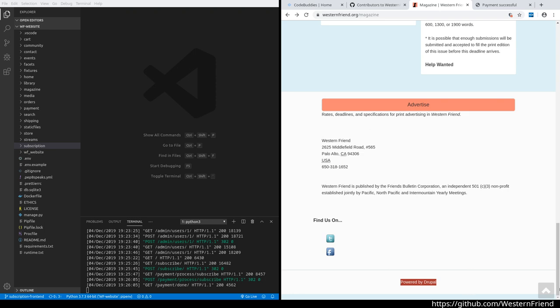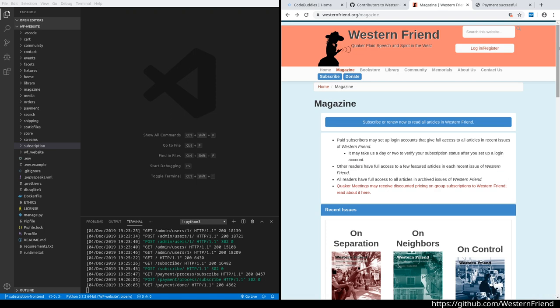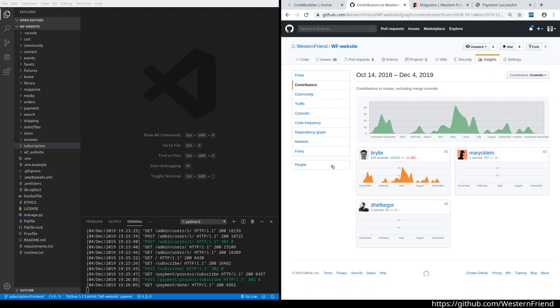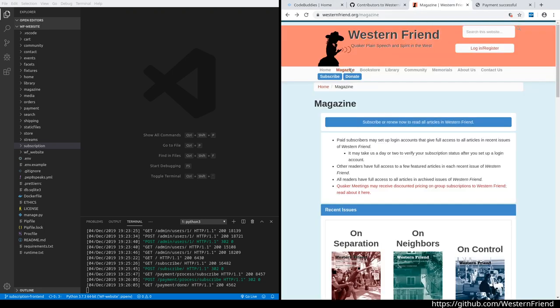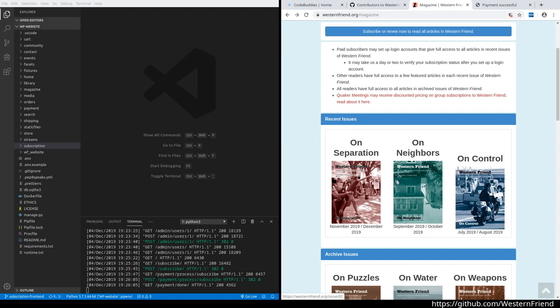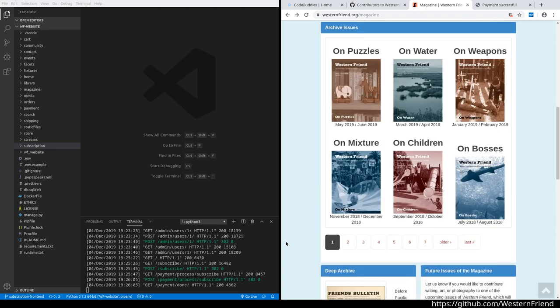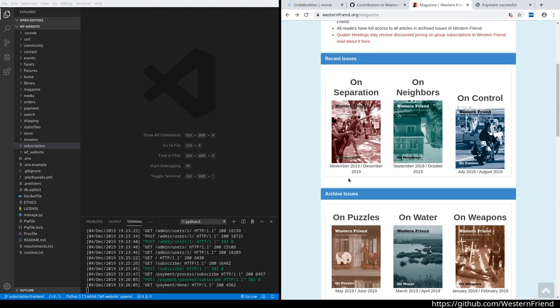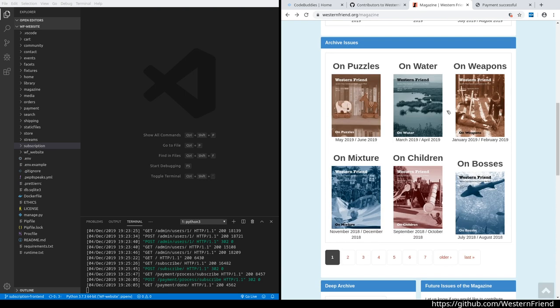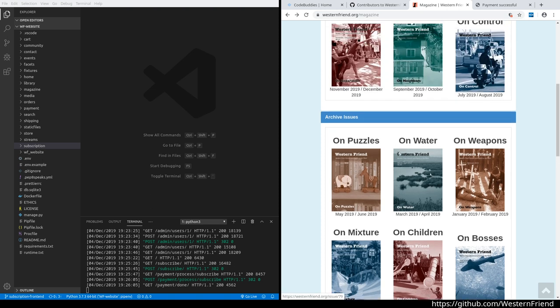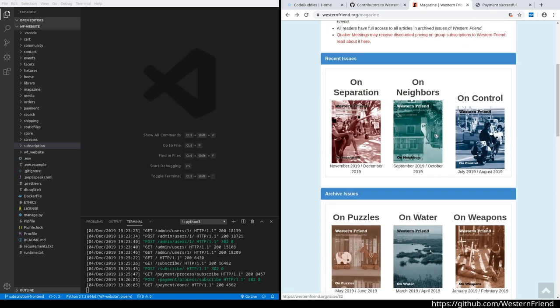And the thing is, Drupal's written in PHP, and we are increasingly needing to peek under the covers to see how things work and modify it. So the decision was made a year ago to port it over to Python and Django. Currently we're working on this magazine subscription feature, and it has payments, financial transactions, and logic to see if you've got an active subscription so that you can view the latest articles from the latest issues.